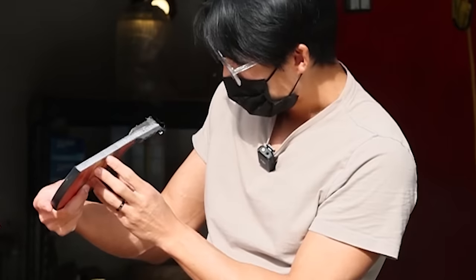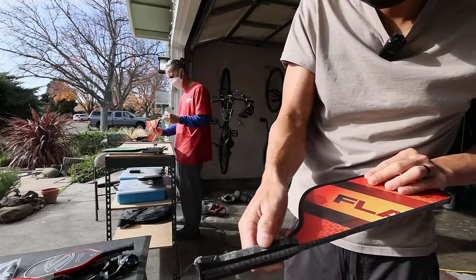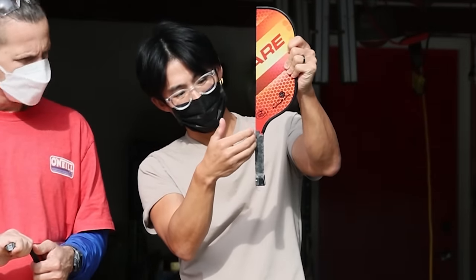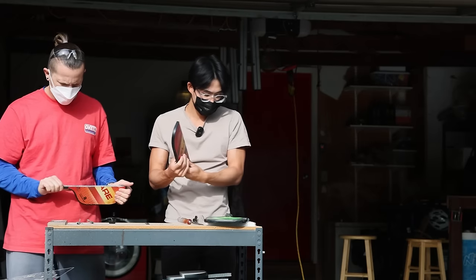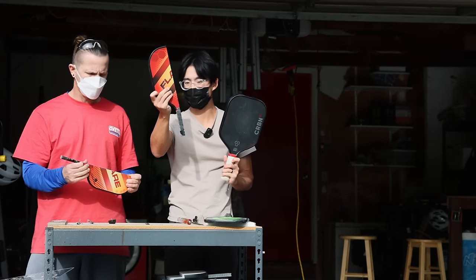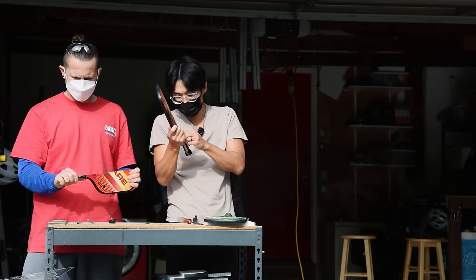Look at that — the handle is foam. This handle is foam. The other ones are kind of wood, but this handle here is like a hard foam. It looks like the head of the paddle goes into the handle. I'm not sure if this would be considered unibody, because the more expensive paddles like the carbon and the Lap Six say it's unibody. But this looks like the polymers are one piece. I know for sure this is not unibody technology, but it surely does look like it's one piece.